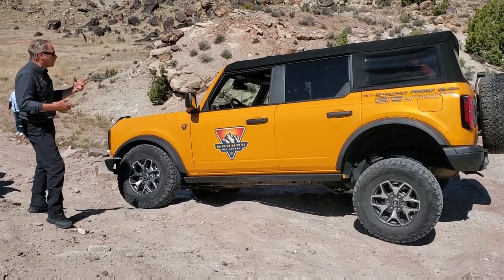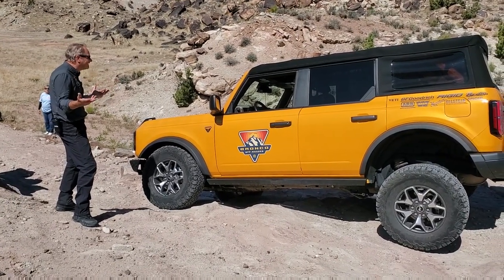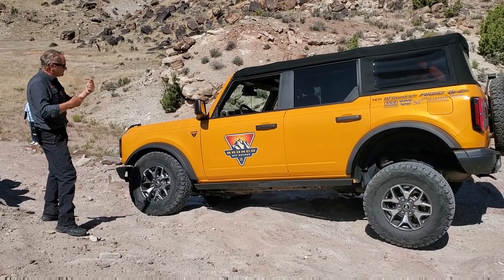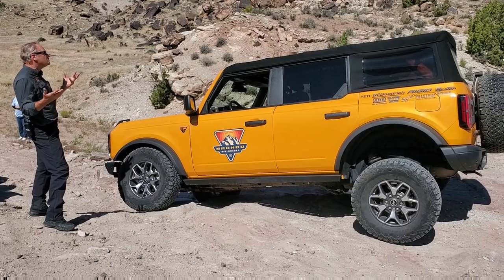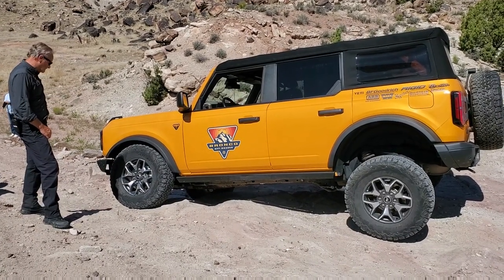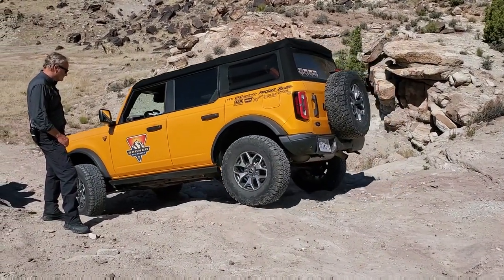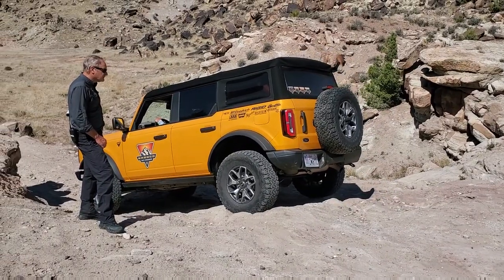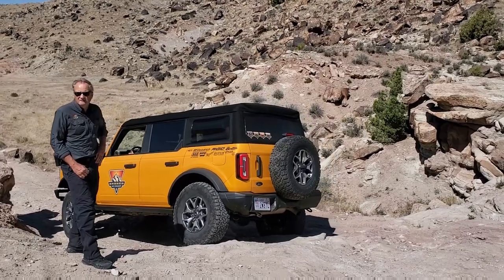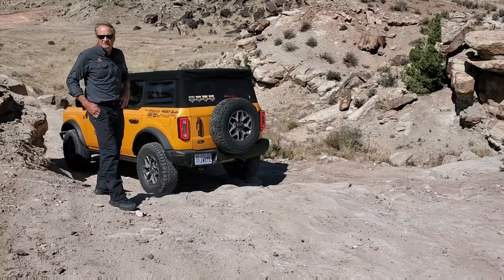Came down at what, half, 1 mile an hour, something like that, and you probably came down, I don't know, two, yeah, or 2 point something, and you can see just that fraction of a mile an hour makes a huge difference. The weight transfer is hugely impactful when the thing's at an angle. Yeah, that's it. Nice. So really what I would do is disconnect the sway bar beforehand, use it proactively. Don't get into a situation like this. You know, put it on with the intention of using it.